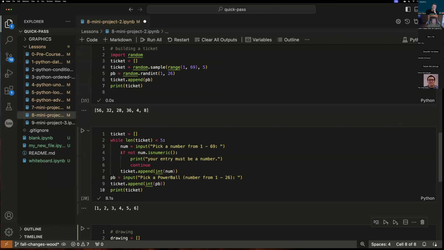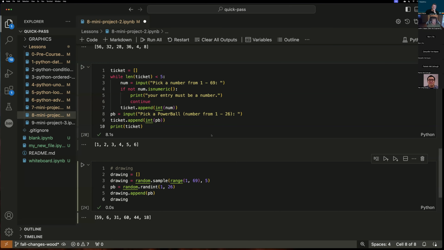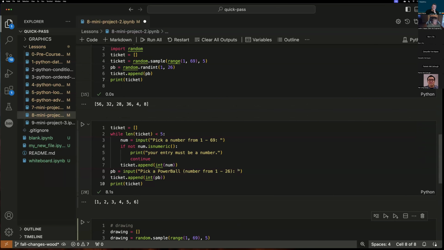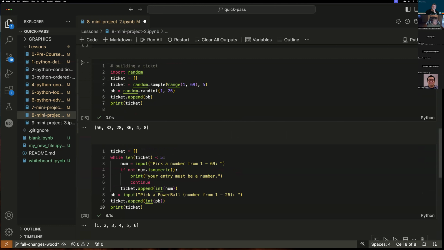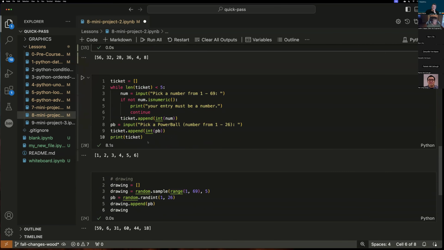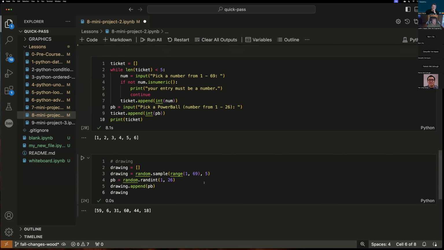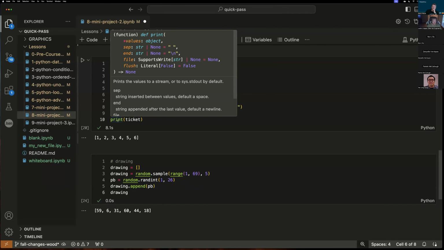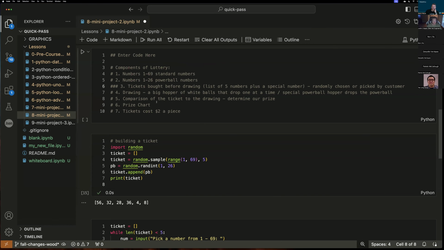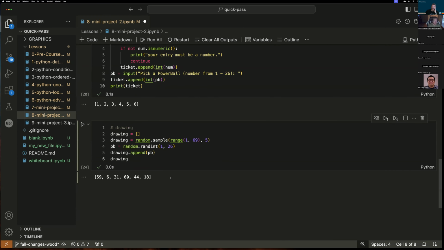Does anybody notice anything with this code that just seems a bit weird? Like I can get a ticket, sure, and I can get a drawing.